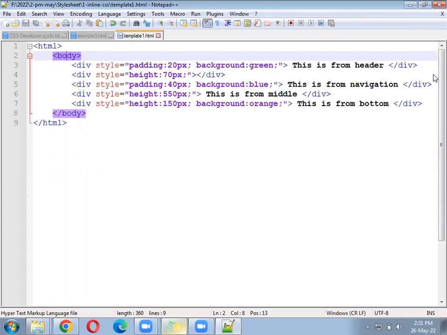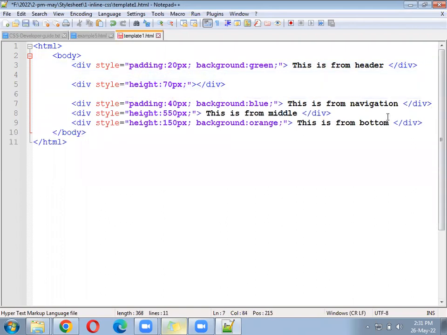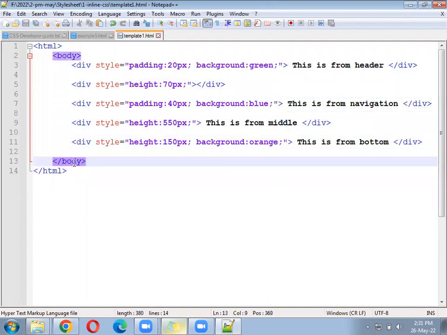Let me give some more space here. One space, two space, third space, fourth space, fifth space. Height, background.